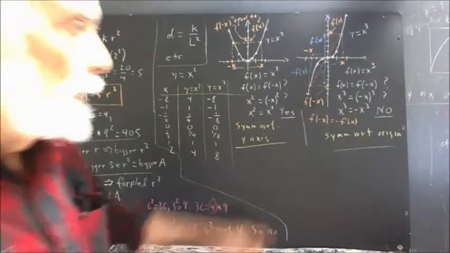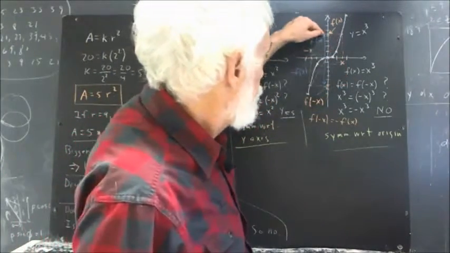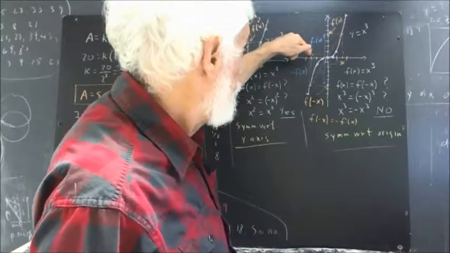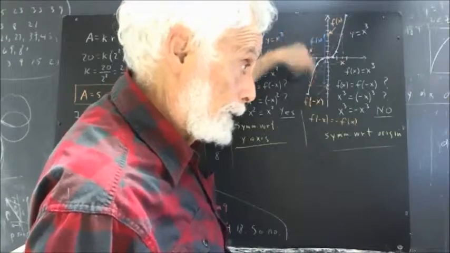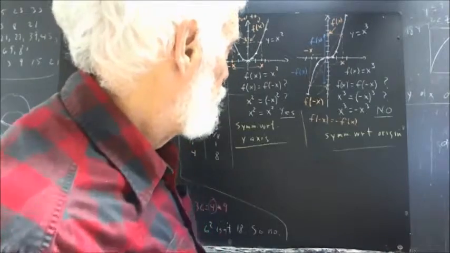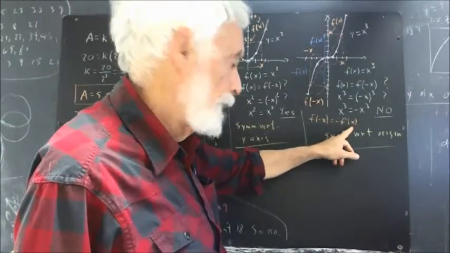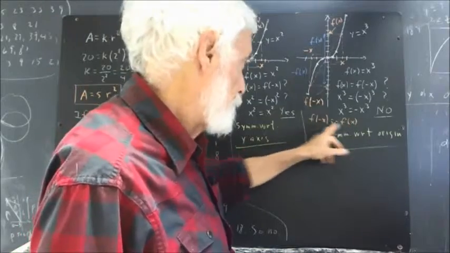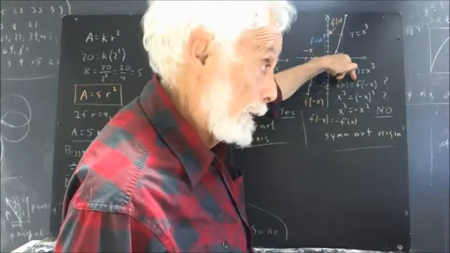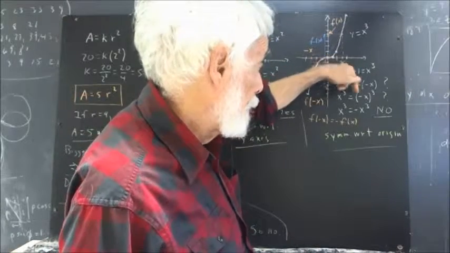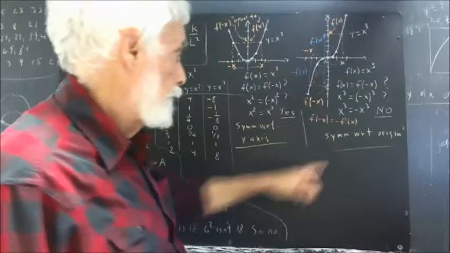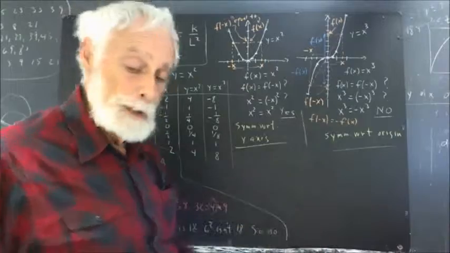Again, if this is x, then here is f of x. Just go up to the graph and over. If here's negative x, then here's f of negative x. Just go up or down to the graph, down in this case, and you get f of negative x. Now, in this case, f of negative x does equal negative f of x. We can write this down, and we could plug in negative x here and do the same thing we did here with a negative in front of f of negative x. And that would take care of this negative. x cubed would equal x cubed, and we would have proven that we have this symmetry with respect to the origin.